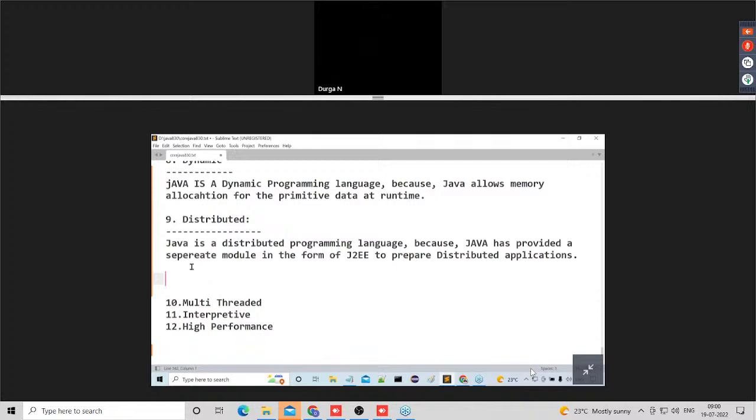All right, sir. So distributed programming language, we understood it. Next one here is multi-threaded. Listen, this is one of the important concepts in entire core Java. Multi-threading is one of the features of Java, and at the same time one of the important concepts in core Java. So we have to understand it clearly, at least a little bit, from our Java features point of view. What is this multi-threading actually?